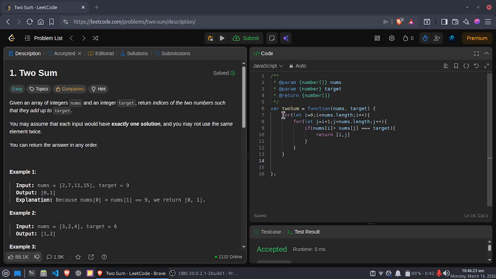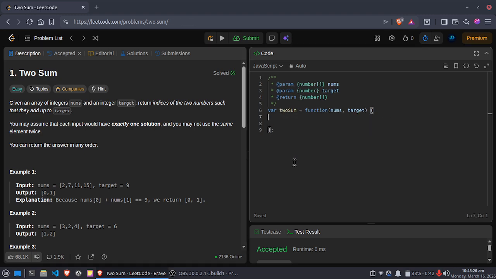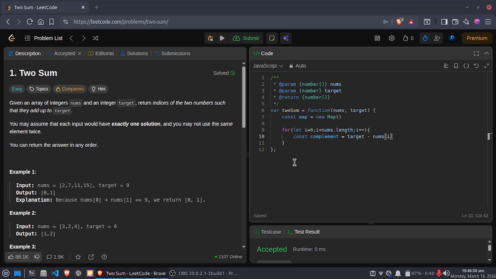So let's see. We are using a map, and we are using JavaScript. First we have to define the map, const map equals new Map, and here we start a for loop. Let i equal to 0, i smaller than nums dot length, and i plus plus. And here we first compute the complement. Complement equals target minus nums of i.